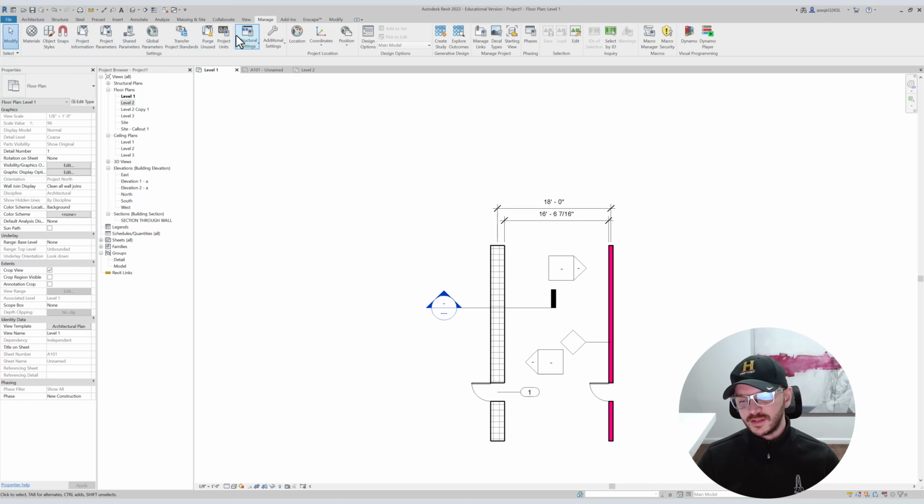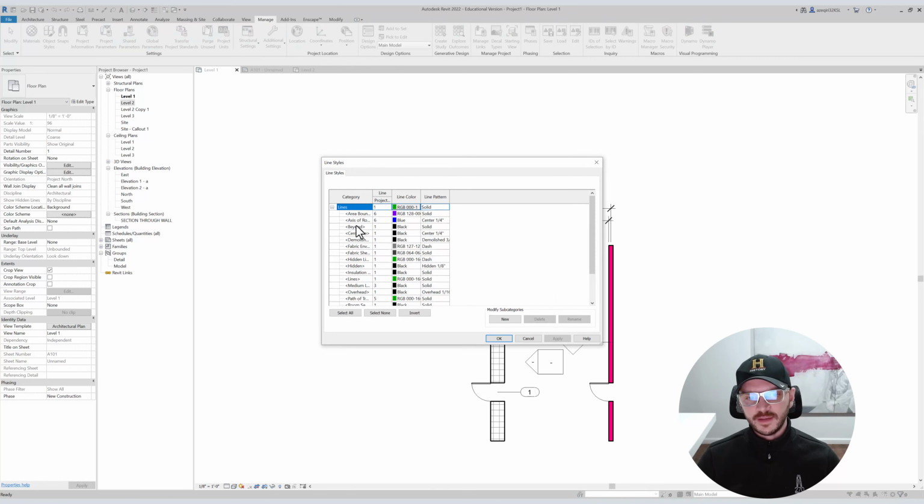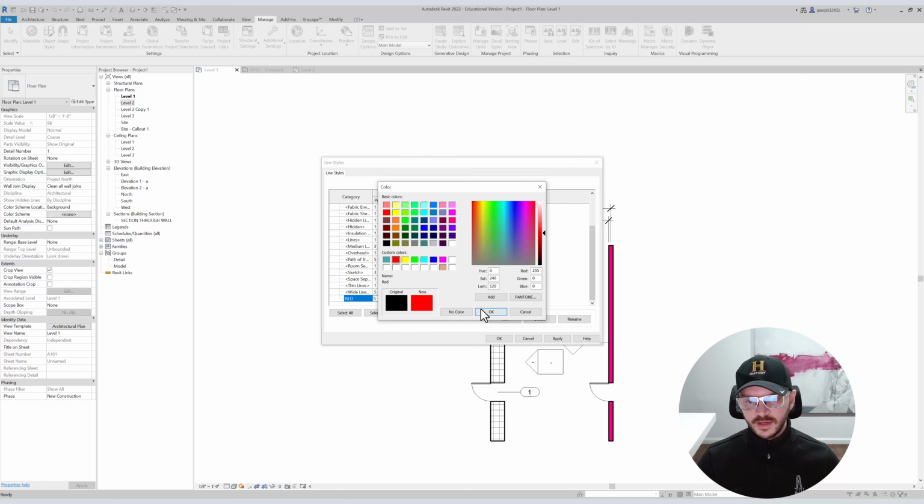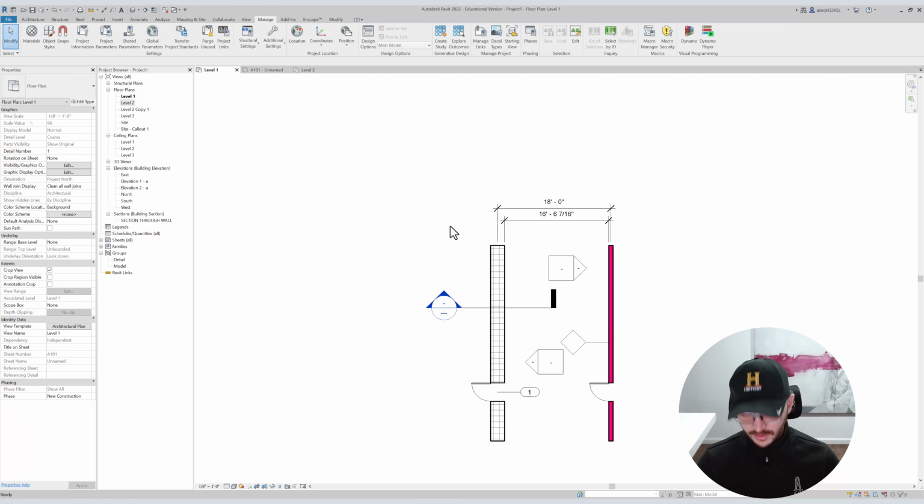They're easy to memorize. SE, snap to end, C, snap to center. I wouldn't worry about parameters for now. Just get used to Revit. Additional settings, line styles. This is good to know if you don't have any line types that you like. This is where you will go in. You just hit new. You can create a new, let's say red. I want a red line. I want that to be a thickness of 5. Yeah, solid. Red. Okay. So DL for detail line for me.